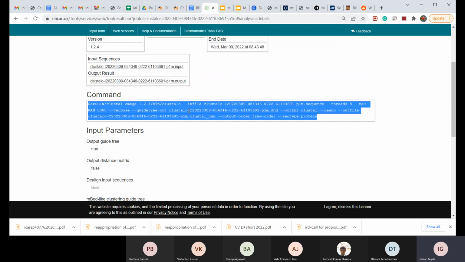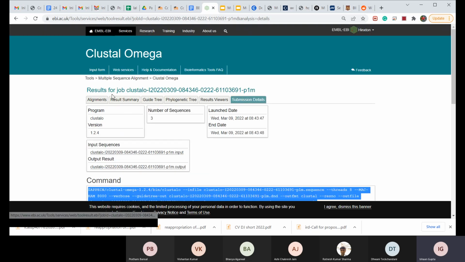Here you have the name of the software. There is something called infile. After infile, you give the name of the sequences, like the FASTA file that you've input. You can tell how many CPUs you want. This shows you threads. You can tell how much RAM you want to assign. This RAM is most likely in megabytes, so you give it 8 GB RAM. Then you give it some other parameters which tell how you want your result to be. For example, you can specify whether this is a protein or a nucleic acid. If you select nucleic acid, then the seqtype parameter value would be nucleic acid instead of protein, right? So you essentially get all kinds of information that you would require from this submission details tab.